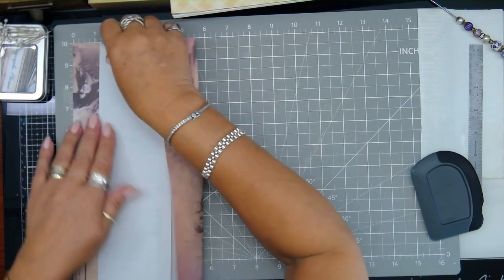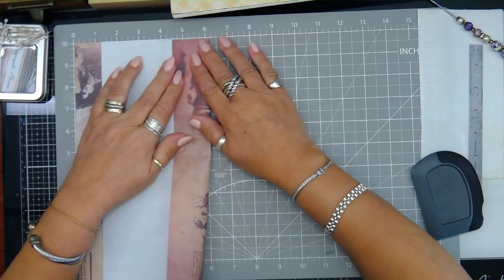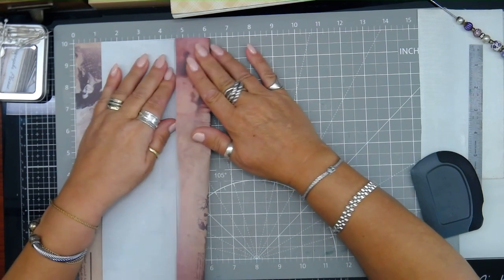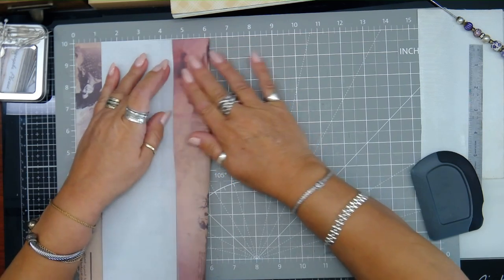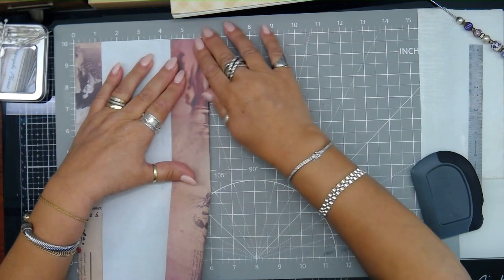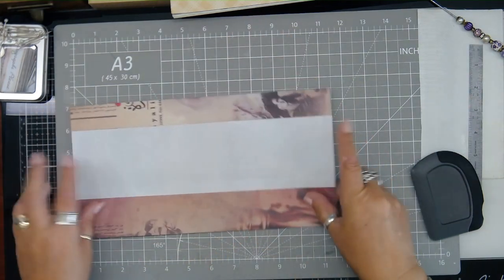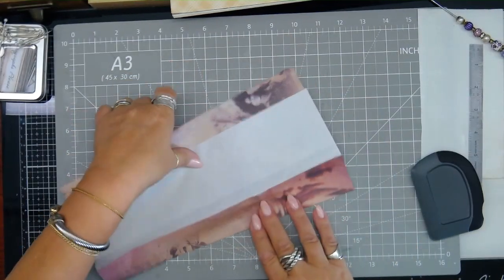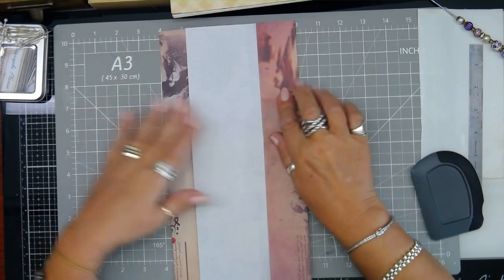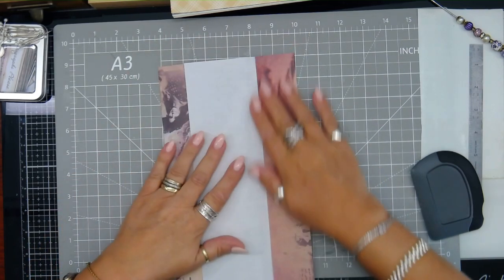So this is about 1.25 inches. So you want this bit to be about 1.25 inches. So yeah, it's got to come to the end of there though. So we're going to have to make that a little bit bigger. We'll do one of these on an A4 sheet in a minute, only because this is so quick. And you've got, oh, so that's going to make 2, isn't it? For me, out of this. But I just wanted to show you how quick and easy it is.